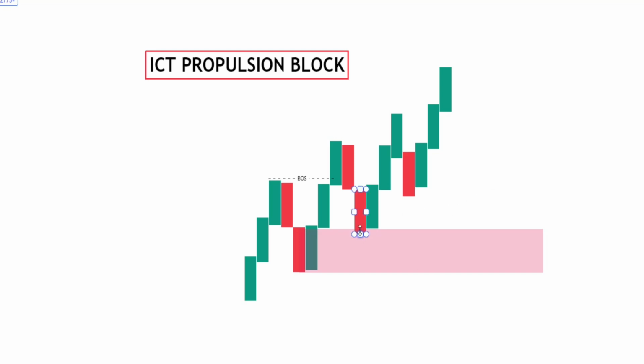So if price comes back into this propulsion block, ideally, as ICT taught, we expect to see price reverse from the main threshold. The main threshold is basically 50% of the entire propulsion block. So we expect price to just react before the main threshold. Okay, so it can react from here, but immediately we see price reacting below or passing lower than the propulsion block, it is no longer a strong institutional reference point. So let me go to the chart and show you exactly what that means.